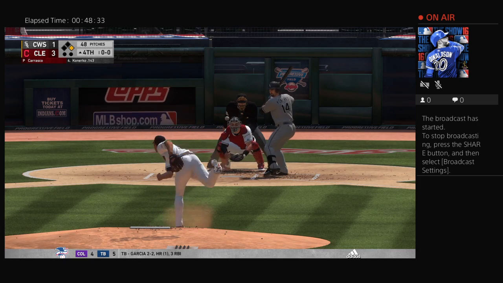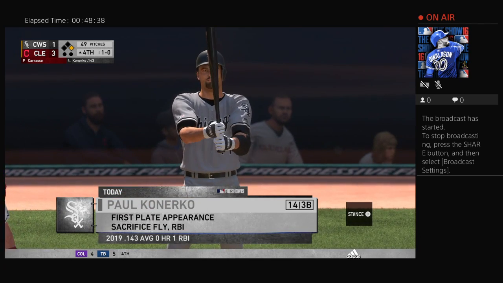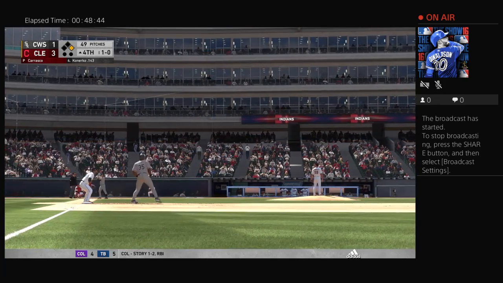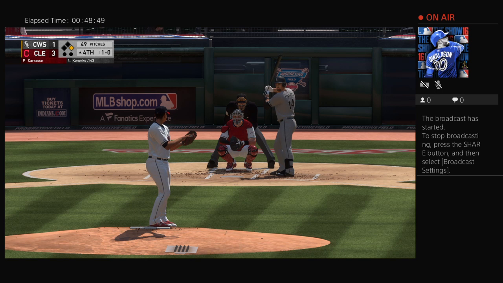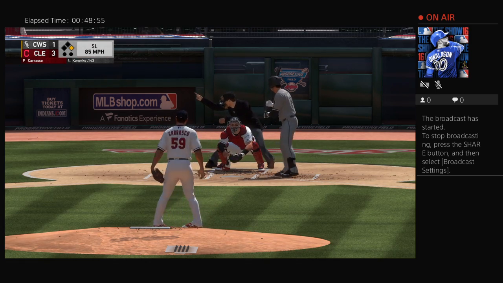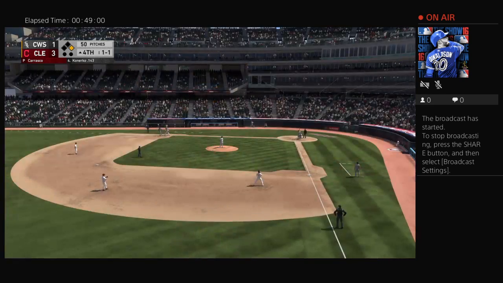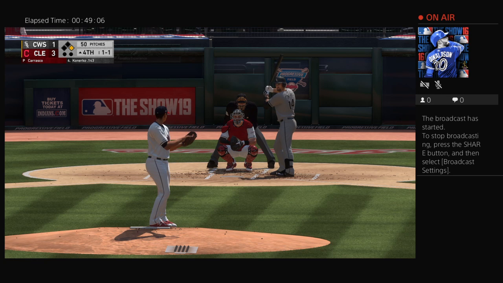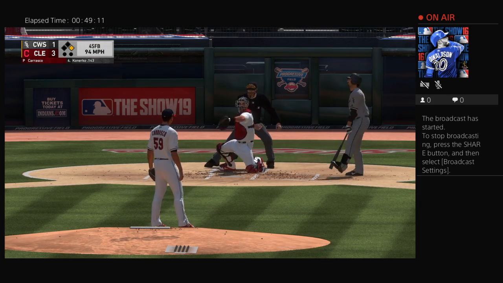In now, Paul Konerko. As he'll take a look at a pitch too low, it's ball 1. He hit a sac fly earlier. Inside corner, a ball and a strike. Thomas gets his lead at first, nobody out. A ball and 2 strikes.